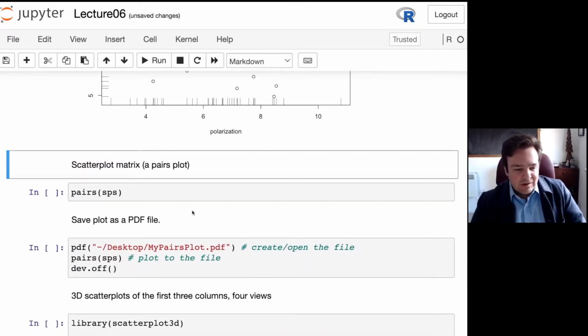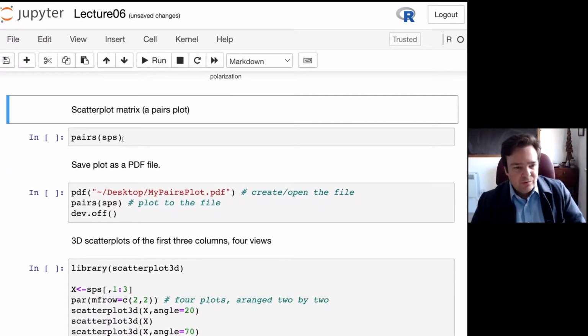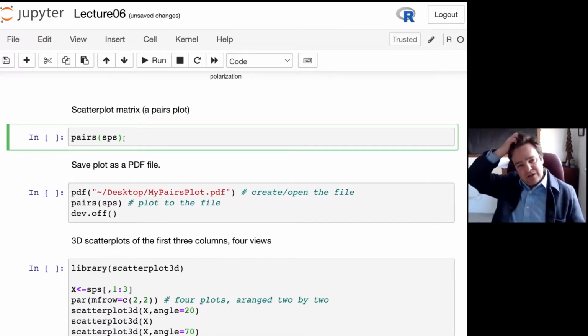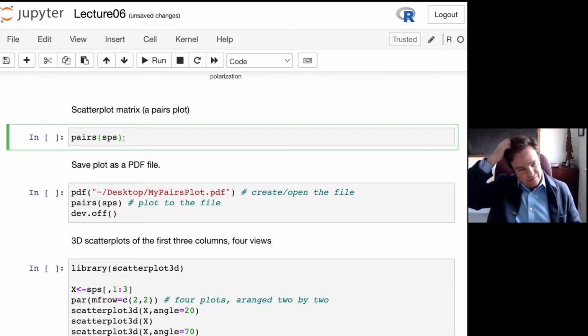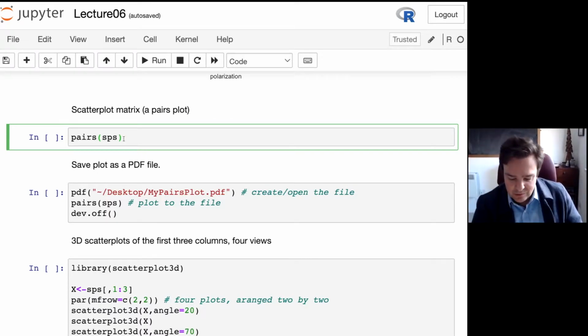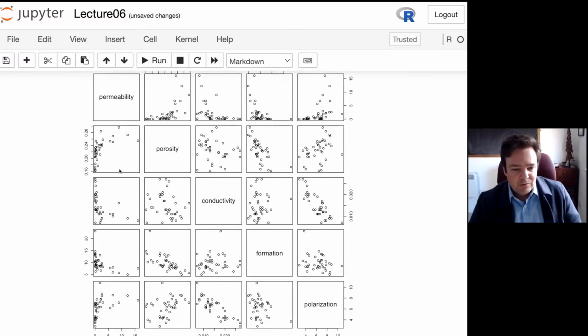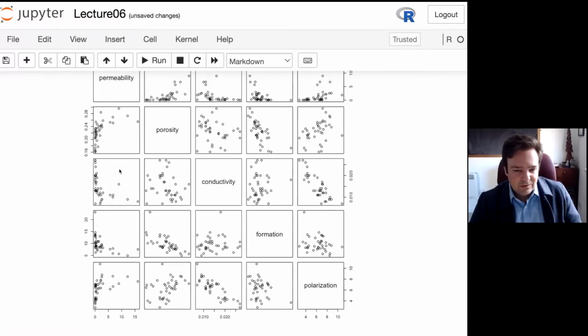Okay, and then the last thing I want to introduce before we move on to new tools is one that we actually used in the last lecture. We looked at a series of different scatter plots, the family of scatter plots for all the different pairs of columns. Sometimes those are called pairs plots. So I'll run that and you'll see it. We've already seen the output, we just didn't produce it. There you go. And so you've seen this before.